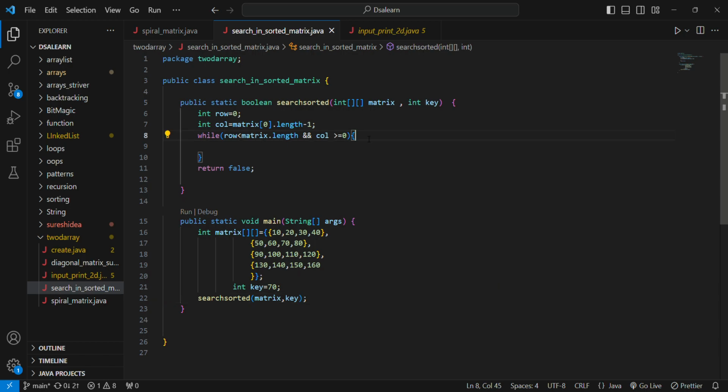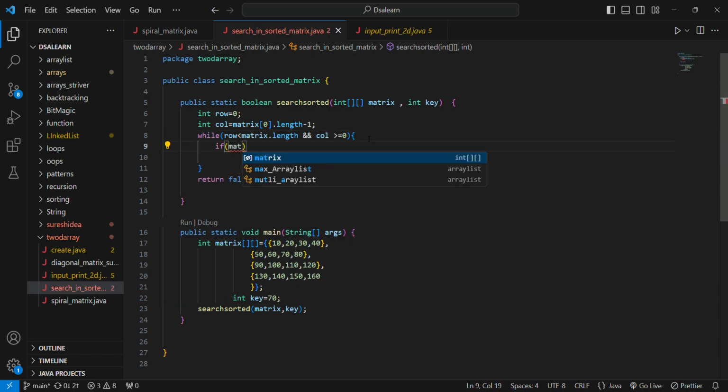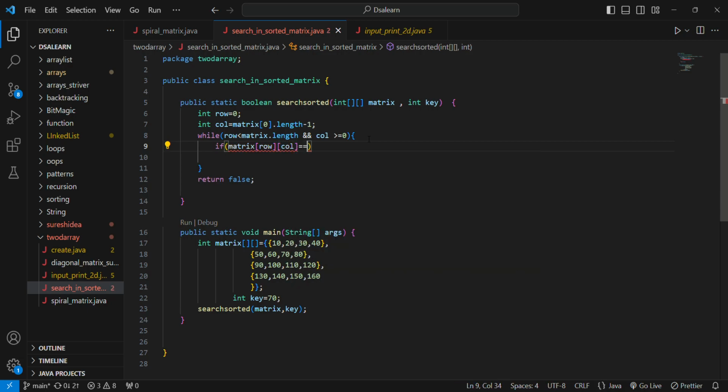Now in the while loop we check if matrix of row and column equals key.